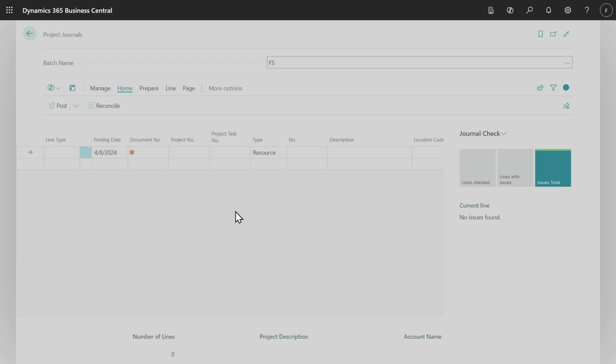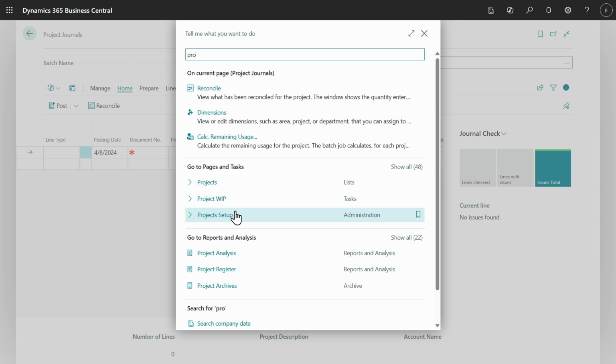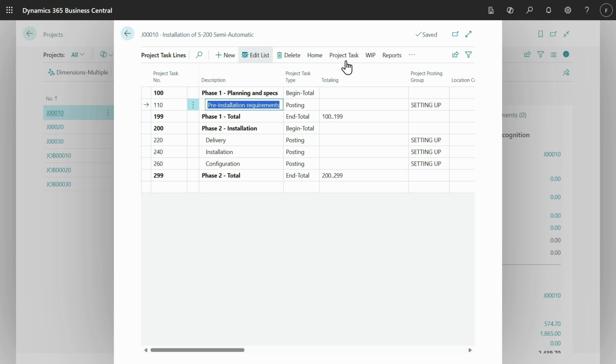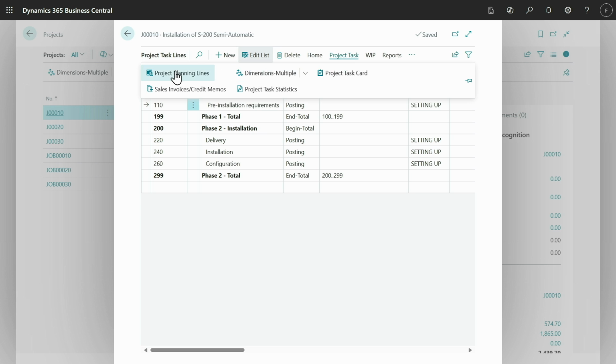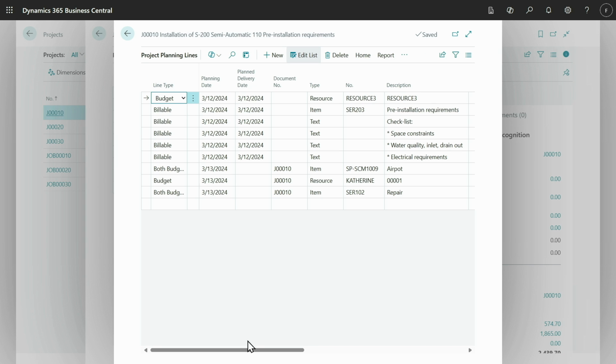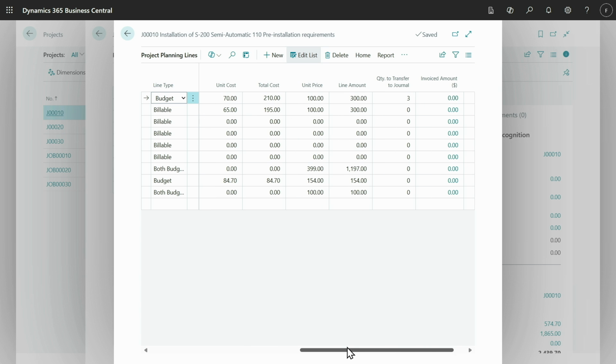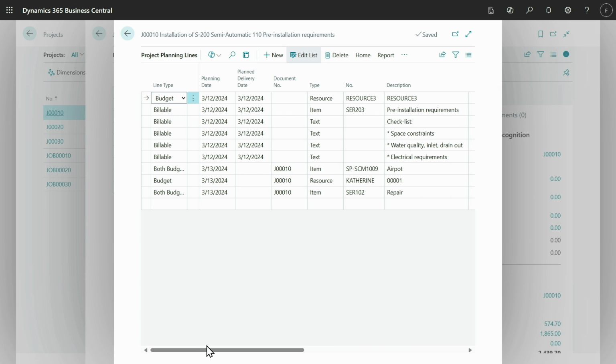Perfect. And now if we look at the project and the task that we have actually linked this work order to, we can actually see that indeed these lines have been transferred to that specific project planning lines.